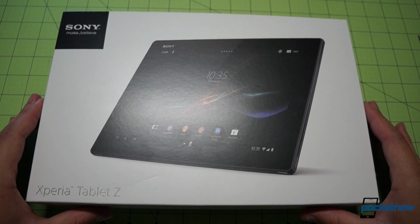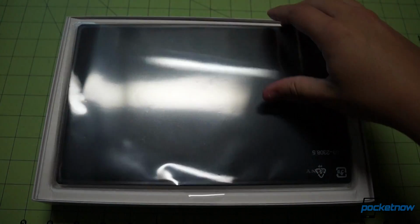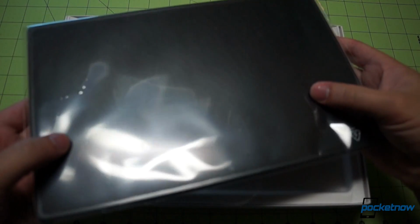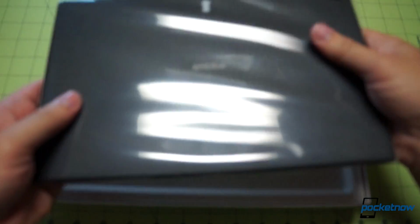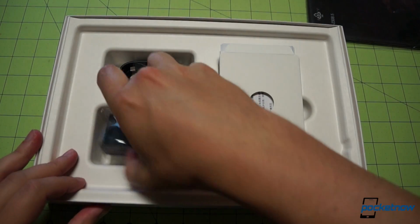And we know it's a special moment when you first penetrate the packaging, so that's exactly what we're going to do. We're going to go ahead and slice this open somewhat roughly there. And there we are. We are now clear to lift the box lid. And there she is, the device having arrived intact, front and center in the packaging. Wrapped in a very elaborate bit of plastic sheeting here. We'll go ahead and put the device aside and give you a look at what's in the box.